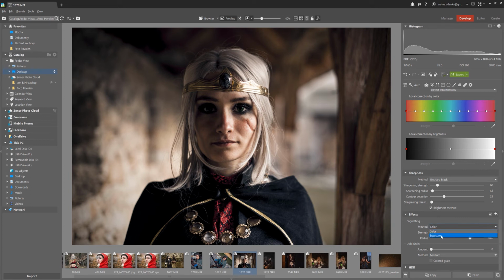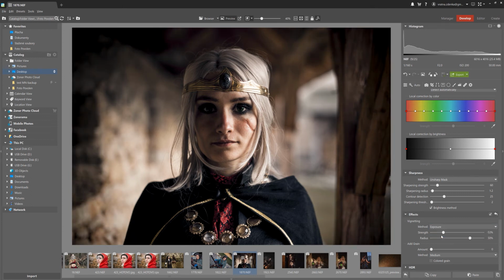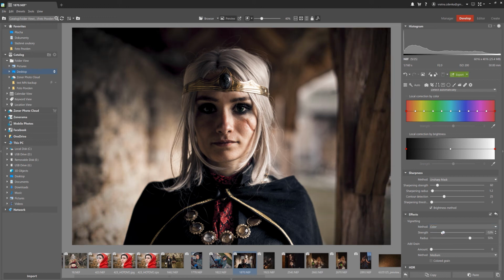If you go for the exposure vignette, it is too much. It looks very, very unprofessional, I would say. So what I recommend is using the color. It gives you the right tone. But be careful, because if you know that in the editor later you're going to adjust some things in the corners, don't use the vignette, because it will change the exposure in that area and it will be harder to use the surrounding to copy or to retouch anything.